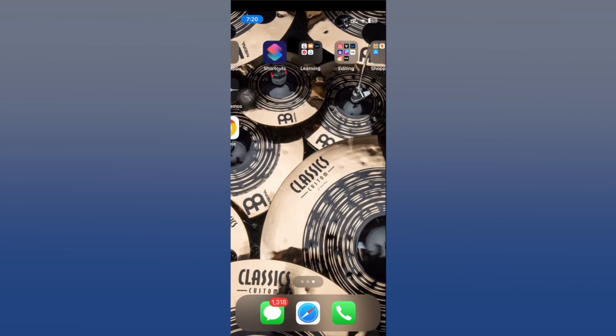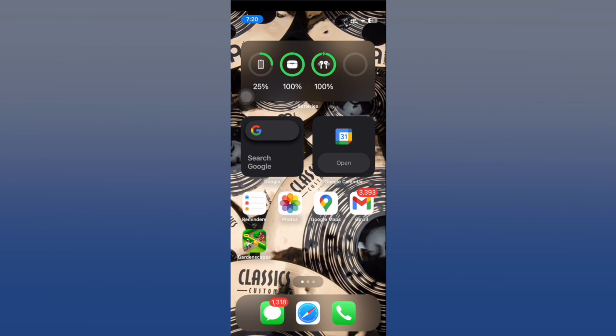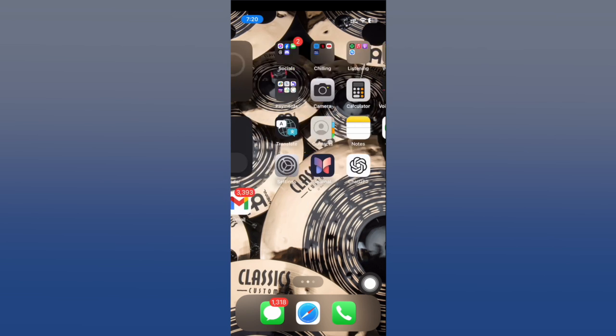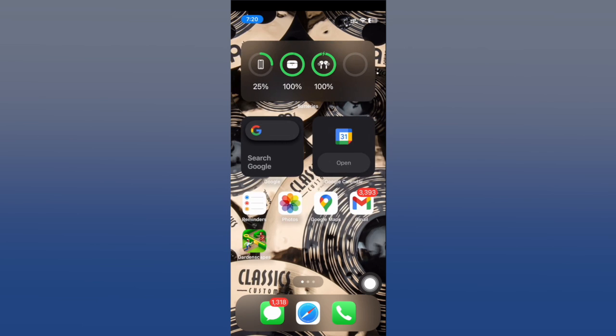So let's get started. The very first thing you need to consider, whether you want to adjust the touch sensitivity, is if you are using a tempered glass or basically a screen protector on top of your iPhone. Sometimes they can actually interfere with the touch, and if that's the case, you might consider removing it or installing a new one, or one that's a bit lighter on the screen.